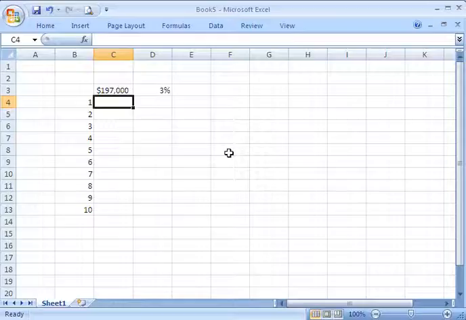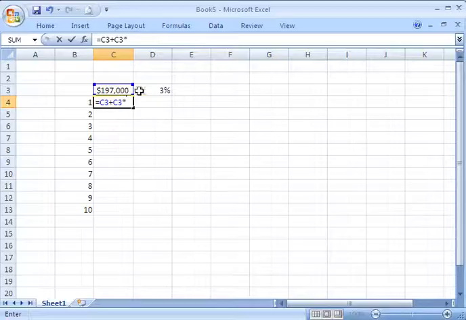After 1 year, the value will be its original value plus 3% of that value. We're intending to drag this formula. We'd like C4 to be based on C3, C5 to be based on C4, and so on. So these will change, but the D3, the 3%, should not change. And to show that it will not change when we drag, we click F4 to use absolute addressing.